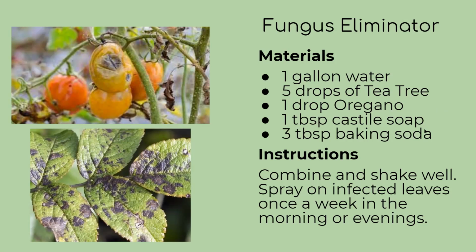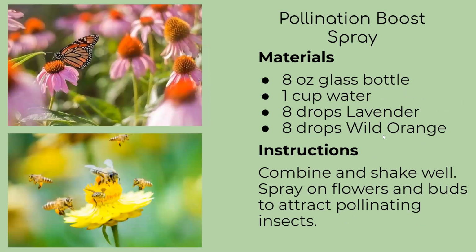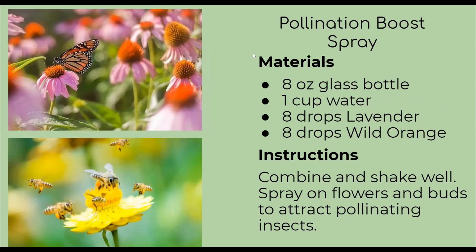Do you think this would be a good one? This is a gallon, but could you refill a little spray bottle and use it on produce to prevent some spoilage maybe? I don't know. That would be interesting to try for sure. I've never done that. Gabby, you're wondering about indoor plants. I don't know. I would have to look into it or test it. But then you have to be willing to spare an indoor plant.